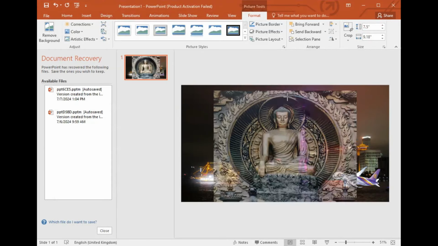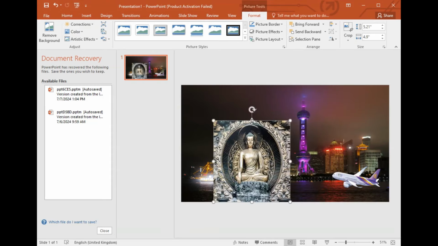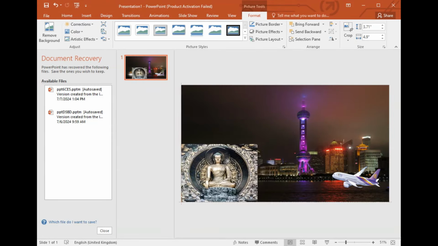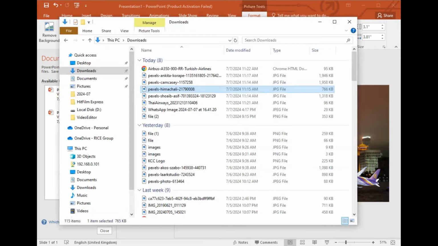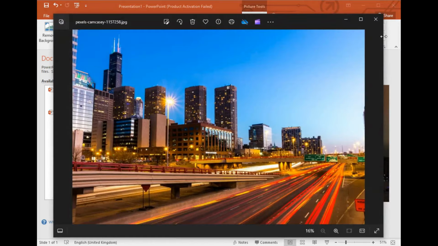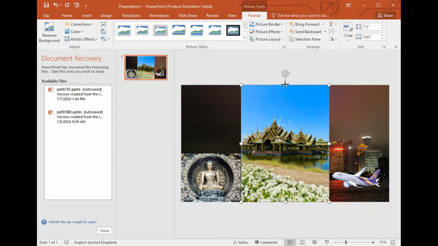Now you can see the plane has been retrieved as an object, and I always use Adobe Express because the photo quality after removing the background image is still good, and it can be used inside any kind of slide and there is no quality issue.